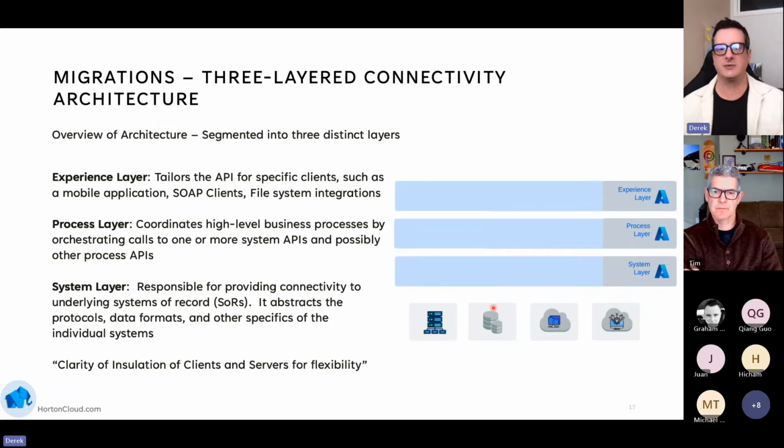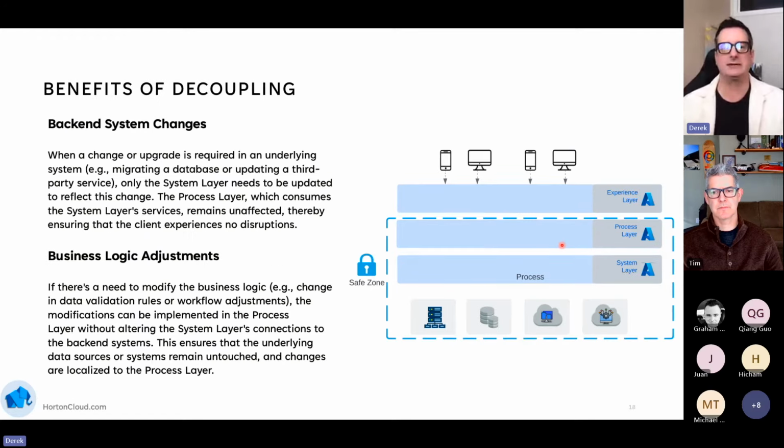Maybe one returns result sets, but we don't want the process layer, experience layer, or clients up here coming in and having to know what a result set is. So we normalize and we surface the data. Process layers are simply where your business processes live for reusability. So when I want to create a work order, this is where I would have work order services that help me work with work orders. An experience layer is usually for every client that wants to talk, you would create an experience layer API so that they can come in and actually interact with these systems.